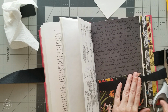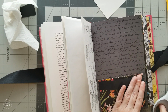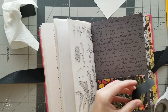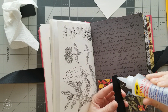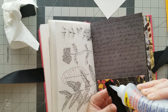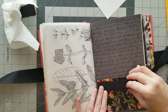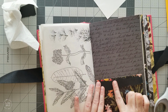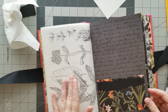I think we might add that there. And that gives us a little title place even. So if I wanted to make a note of whatever's in this pocket, I can write it right on here. Or maybe include a quote from one of the Alice stories. There's all kinds of things you can do with it.